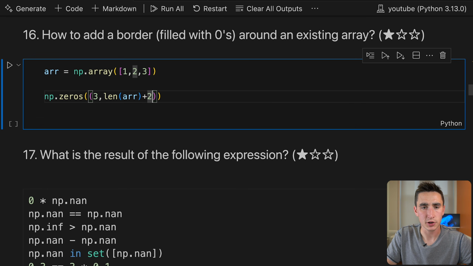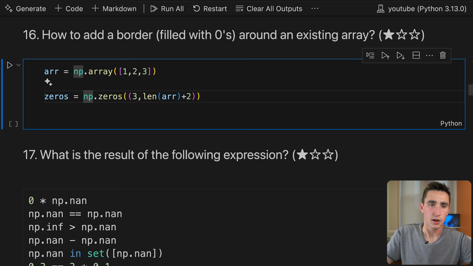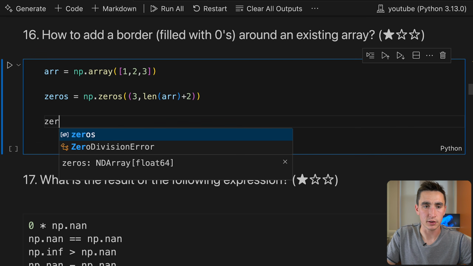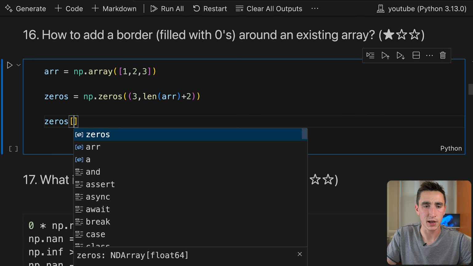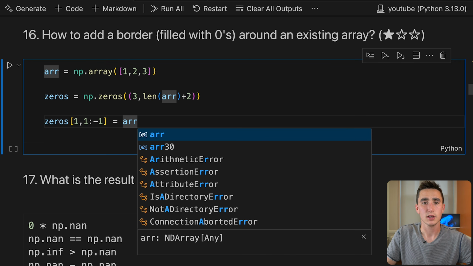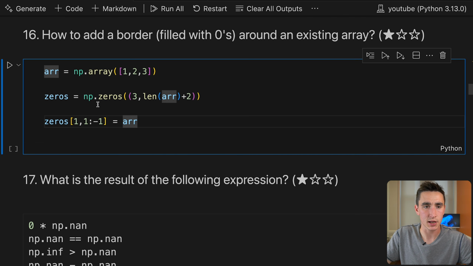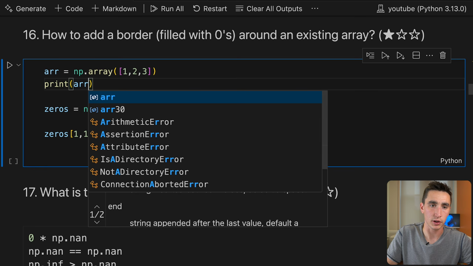That's going to be our matrix, and then basically what we want to do is insert the array into that. So it's going to have to go down into the first entry, and then it's going to start from 1 to -1, and we're going to set it to array. So hopefully this indexing all made sense. I can print out these individual elements so it is a little bit more clear.